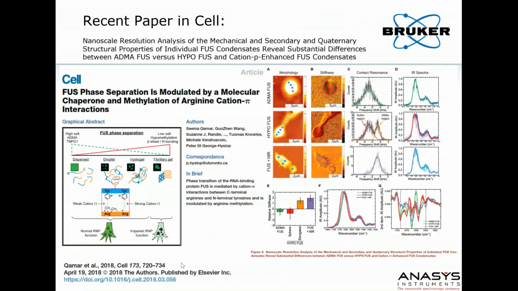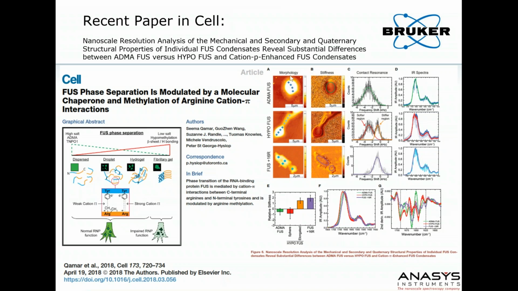So there's a recent paper in Cell, which is one of the highest impact biojournals out there, where they use Nano IR, AFM-IR to determine the binding of these RNA binding proteins, and they could vary the structure of these proteins depending on whether they methylated this arginine component or not. So they formed 3 different FUS, which is the RNA binding protein structures.